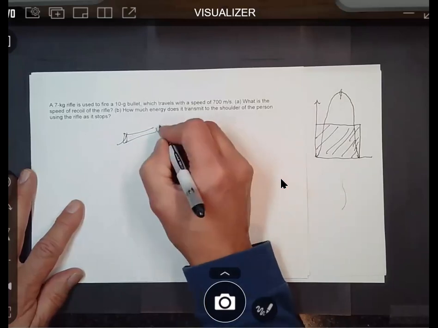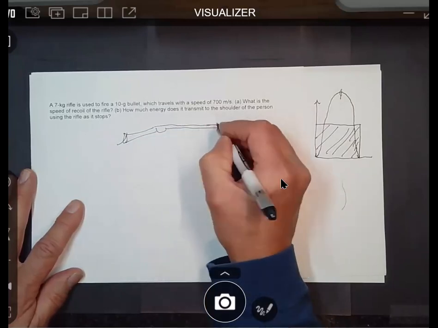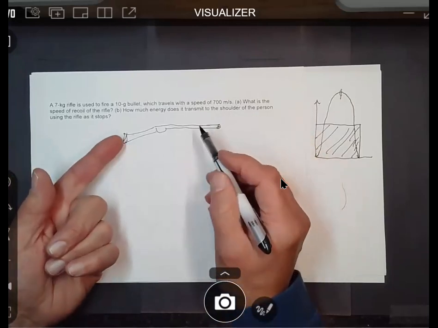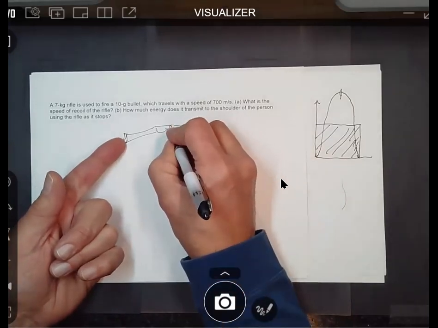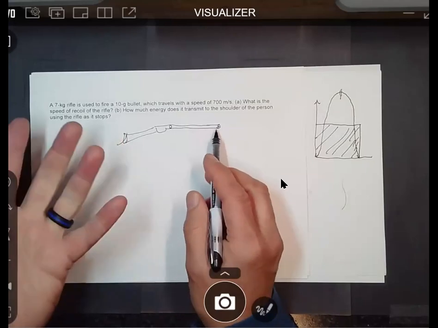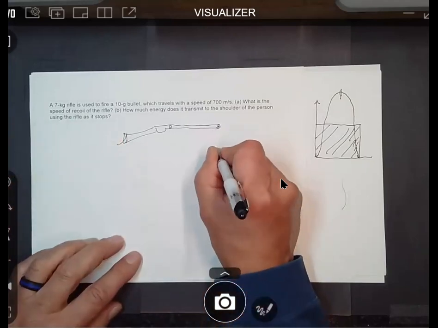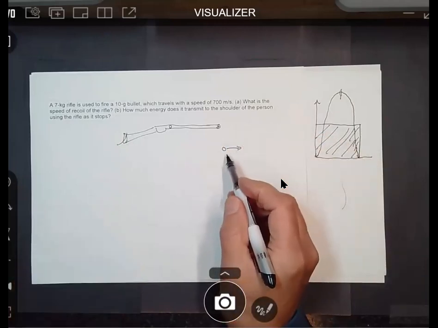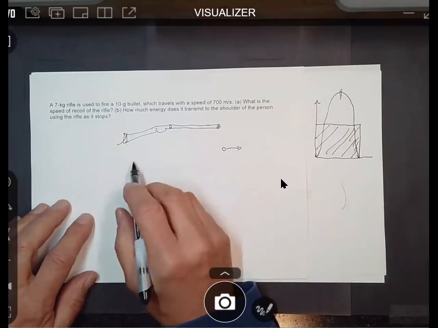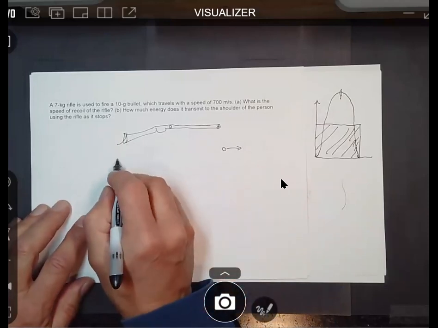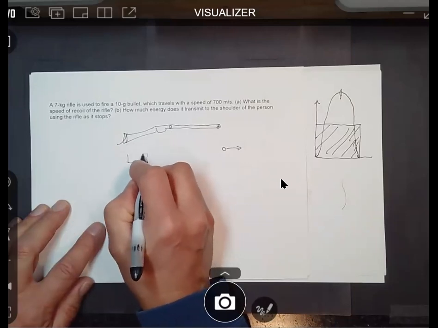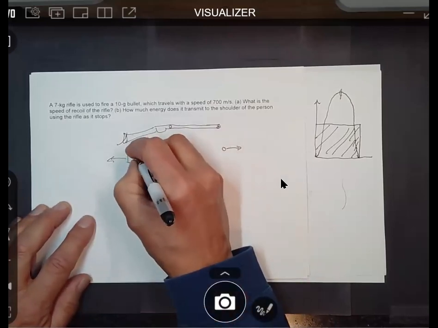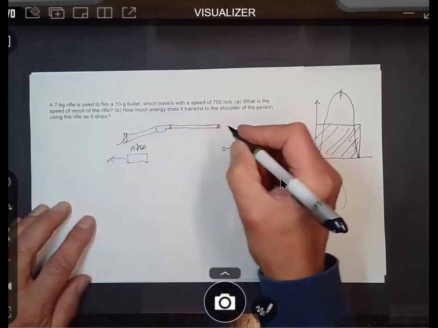Anyway, this is going to be an ancient rifle here, like something from the Revolutionary War. To begin with, the bullet is inside this thing and not going anywhere. And then the rifle is fired. Afterwards, we have a bullet heading out in this direction, a nice little round piece of shot. Then we'll have the rifle, which I don't want to try to draw something that complicated again. I'm going to imagine the rifle is a rectangle instead. It's going to recoil in this direction. So here's the rifle, here's the bullet.